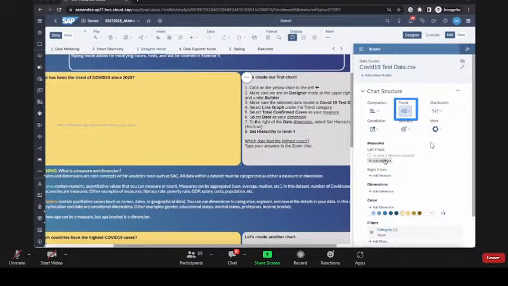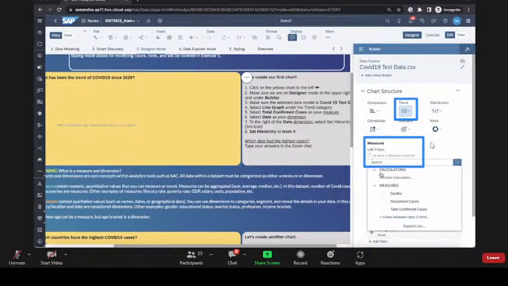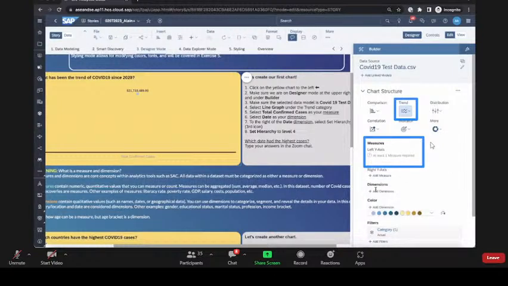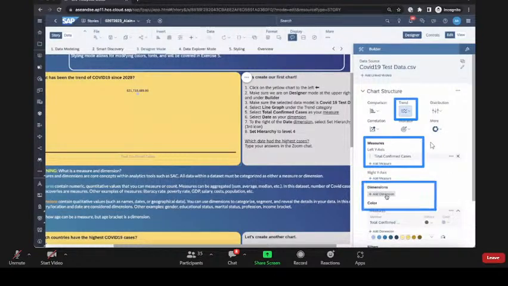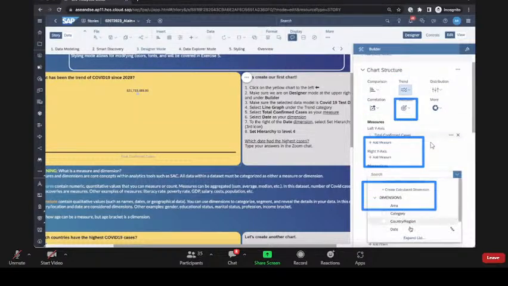And then for our measures over here, we want to select the total confirmed cases, and under dimensions, we want to select date.